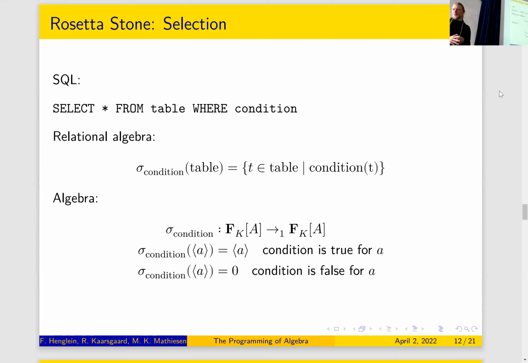Okay, so selection, which is what it's called in relational algebra, is basically what in functional programming is called filter. It's like select from some table where some condition applies. In relational algebra, we take the subset that satisfies this condition, and how do we encode this in our system? Well, we think of it as some free module, and then we define a linear map, which just acts on the generators, and it preserves the generator if the condition is true, and sends it to 0 if not.